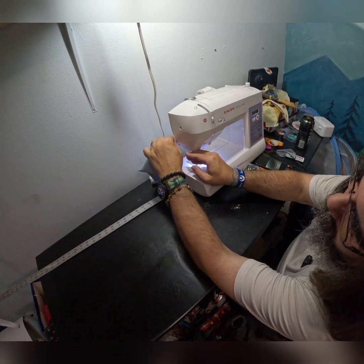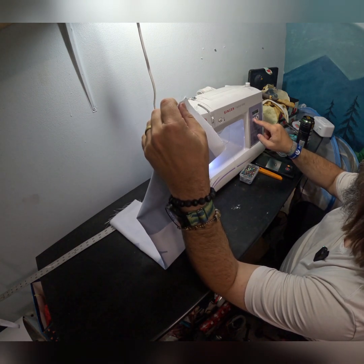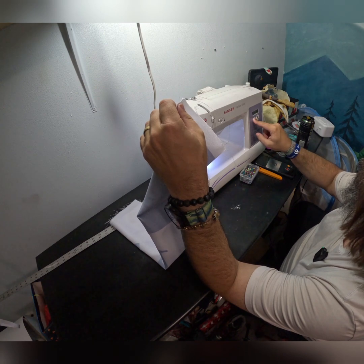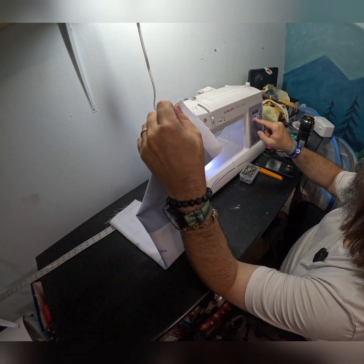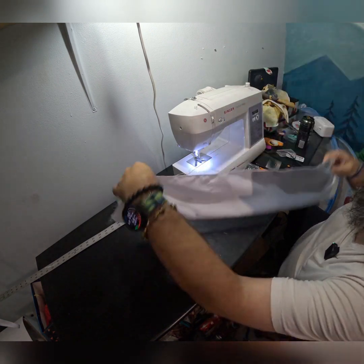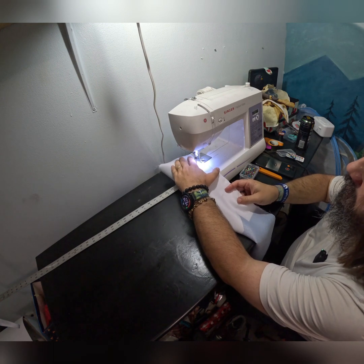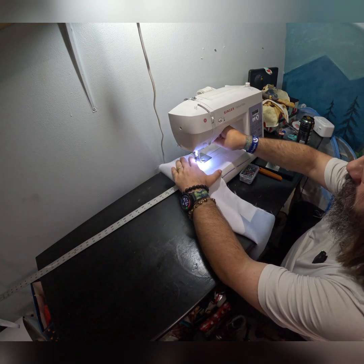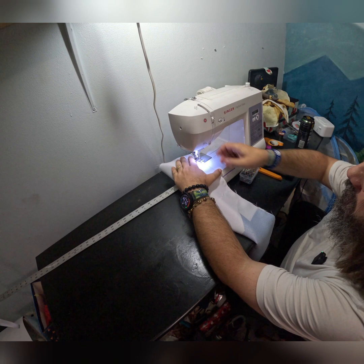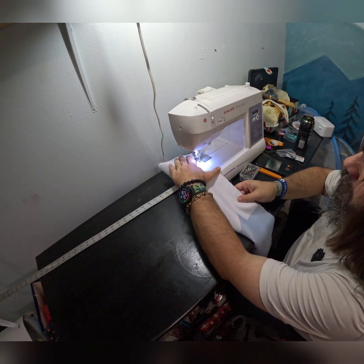Alright, do my zigzag stitch like I do. And I'm going to do my straight stitch down the same area. This is just my personal preference. I'm sure smarter sewing people than me can yell at me for everything I'm doing wrong.